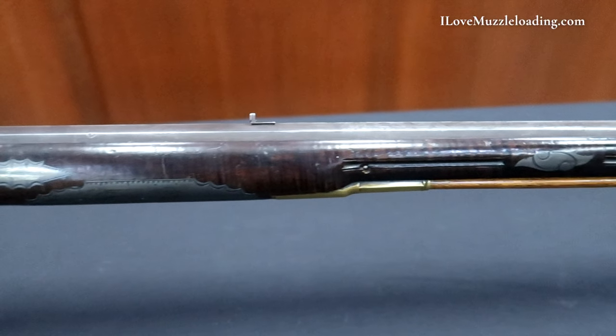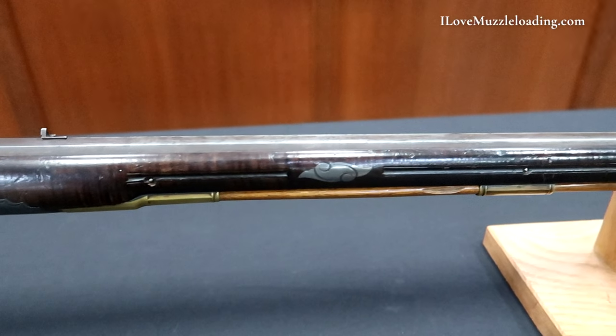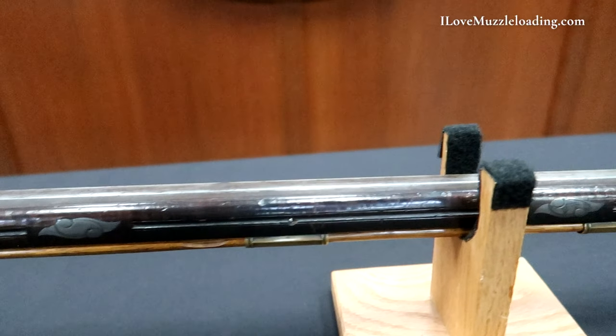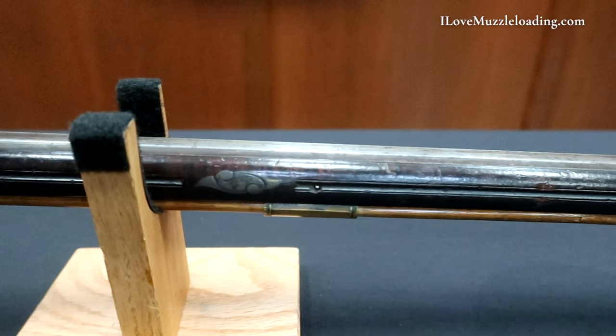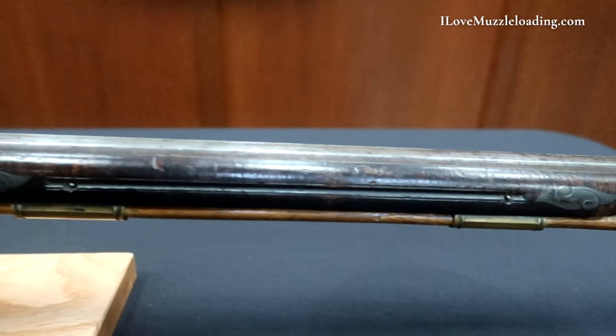The stock is decorated with over 20 engraved silver inlays in a variety of designs and has engraved brass furniture. The rifle is equipped with double set triggers, and the side plate is inscribed Samuel Speaker. The rifle features a 39 1/4 inch octagon barrel and measures at a 36 caliber.